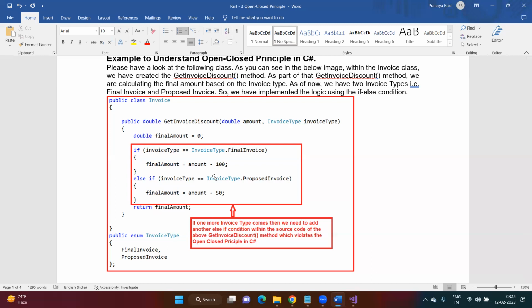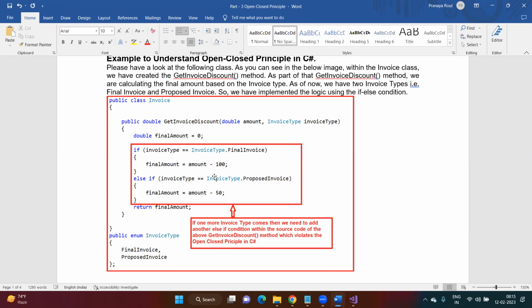Yes, that is the problem. The open closed principle says open for extension but closed for modification. In this case, you are trying to add a new functionality. You already have two functionalities, one for calculating the final invoice and another for calculating the proposed invoice.